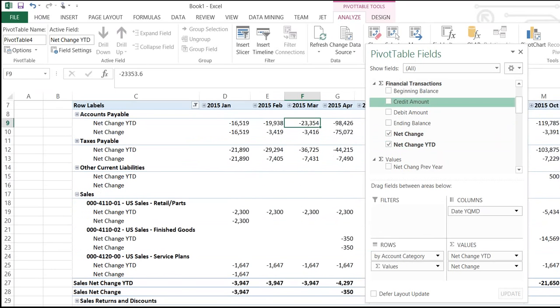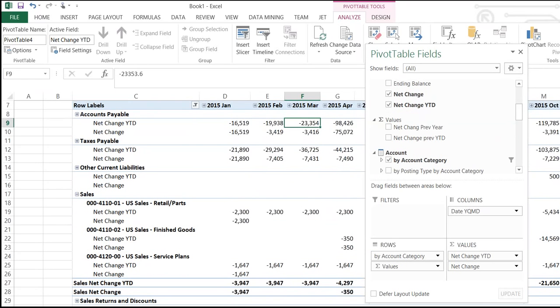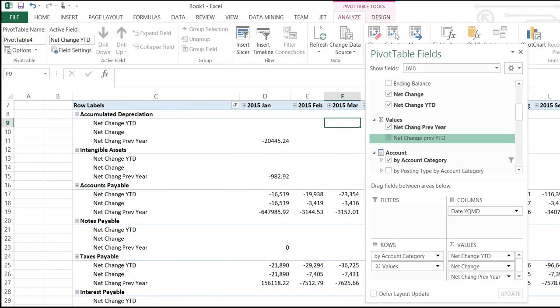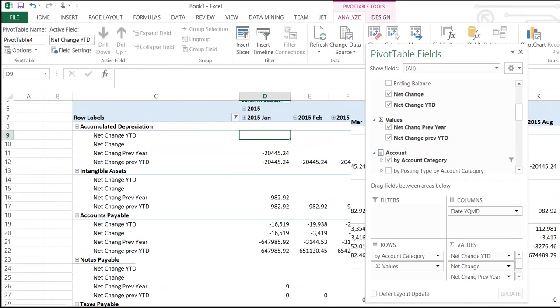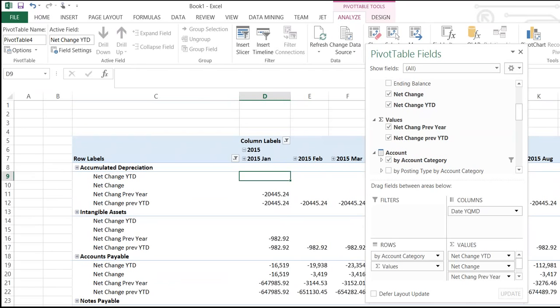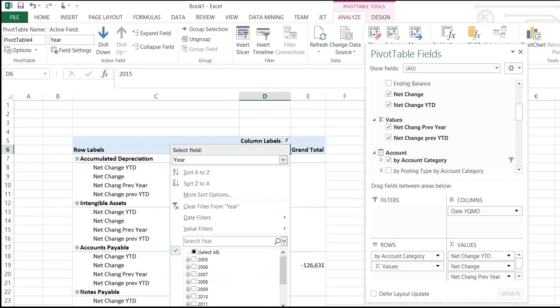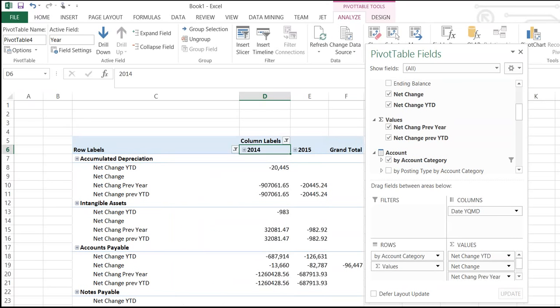I'm now going to add in my measures for net change previous year and net change previous year to date. I'm going to change my filters to show Q2 of 2014 and Q2 of 2015, so I have some numbers to see side by side.